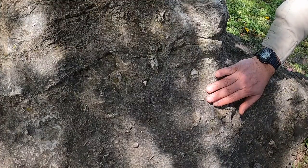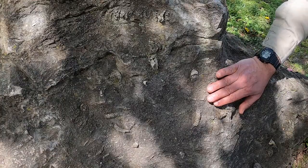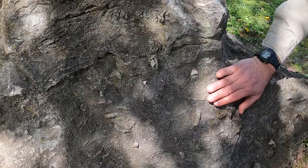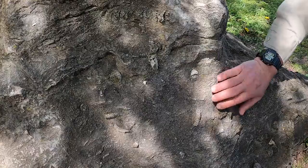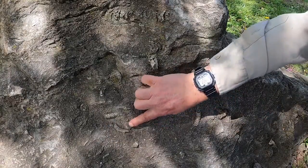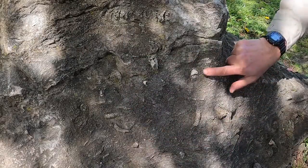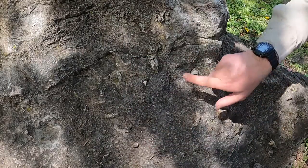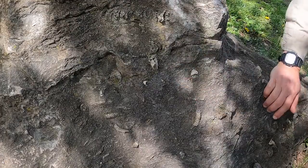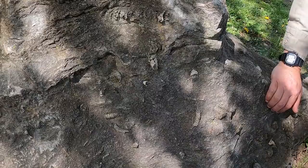This boulder is one of many that are full of horned corals. A horned coral gets its name because the fossil skeleton is actually shaped something like a horn. Here's an example right here, a side view. Here's another side view. Here's an end view, another end view, and this one's got crystals in it. Another end view. So as you can see, we have lots of horned corals, a common fossil in the coral zone.